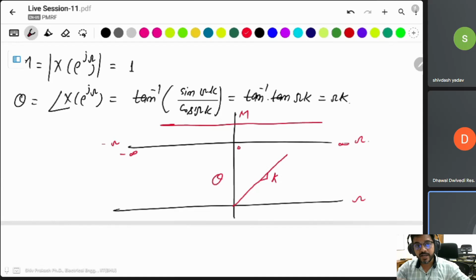It means any delay in your function provides a linear angle in your system. If you put some delay in your system and pass it through the LTI system, then the output of that system will be delayed and provide a linear delay in phase. This is the important part of phase.